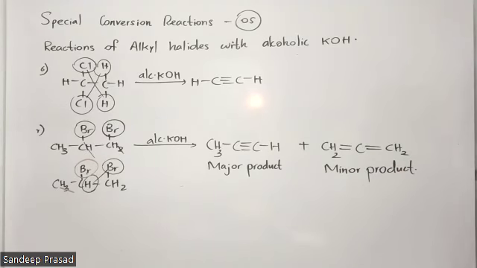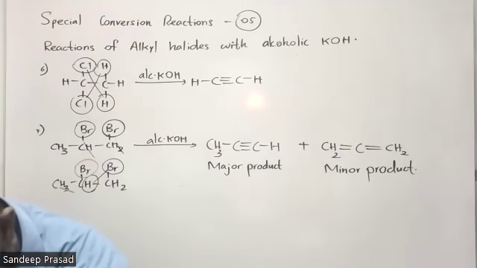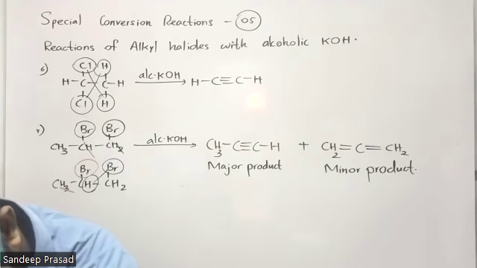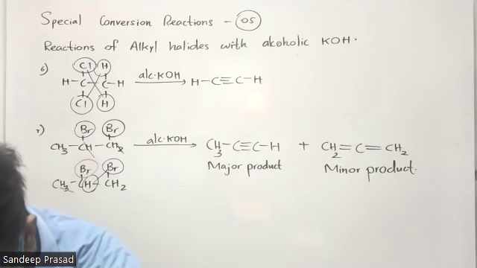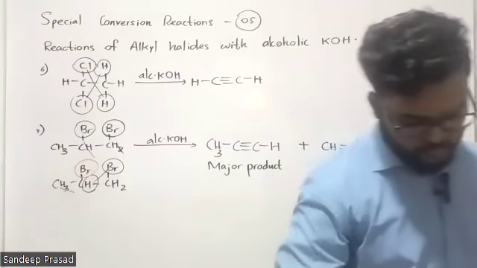Major product and the minor. Number 7. Okay, so raise your hand who understood the way that we are obtaining major product and minor product for the 7th one. Do you have any doubts there? It's very easy. It's really easy. It's not difficult, right? Yes. Then let's go for the next one.